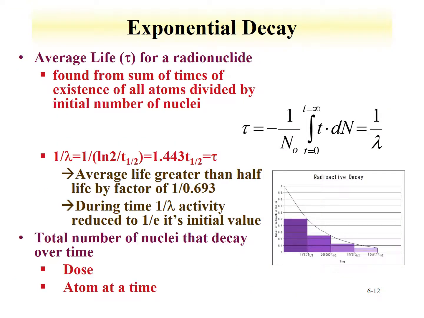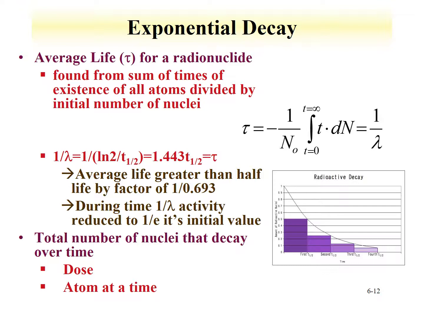Another equation that comes out of the exponential decay of radionuclides is the average lifetime. If we look at the figure here, we see that this decay follows first order. Now, we said that we cannot determine when a specific isotope, an atom, would decay, but we can talk about an average. If I look at the average lifetime for any isotope on this figure, half of them will have decayed within the first half-life. But there will be a small percentage that will be around after the fourth, fifth, etc. half-life. So there's always a small percentage of atoms that have many half-lives.